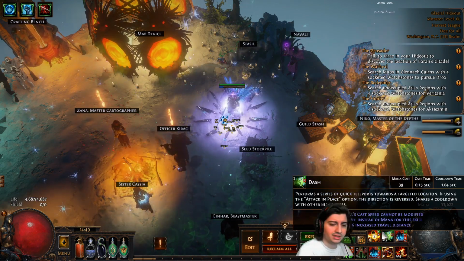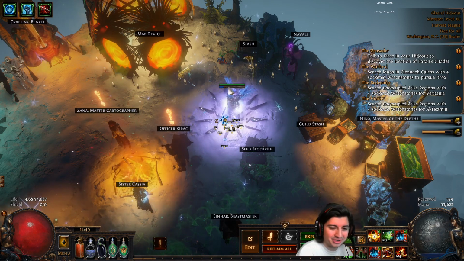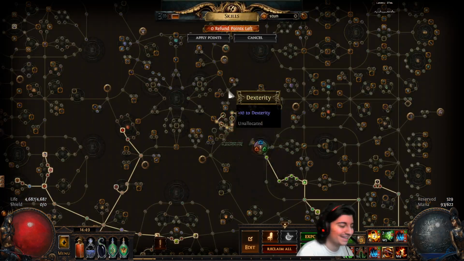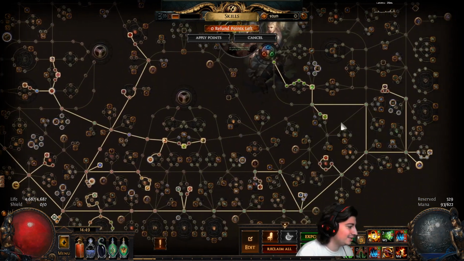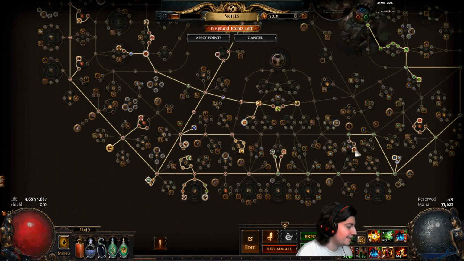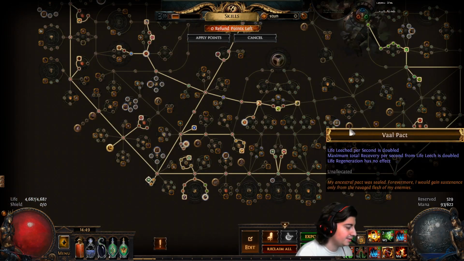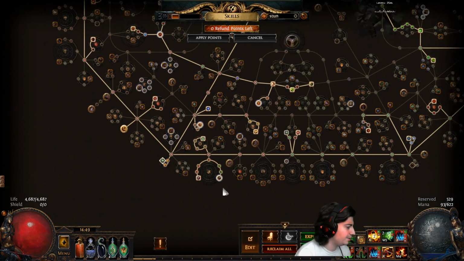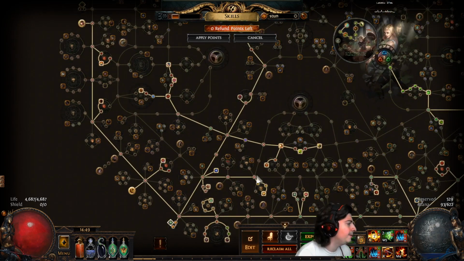They are absolutely ridiculous, and I feel like they're going to be nerfed, if not mid-league, then the next league. What else did I go into? I went into this quick step because I'm farming maps kind of fast. Vitality Void is nice. We might even go Valako's Pact if we do end up using the Soul Tether in our belt slot.